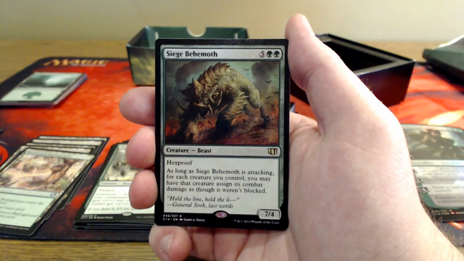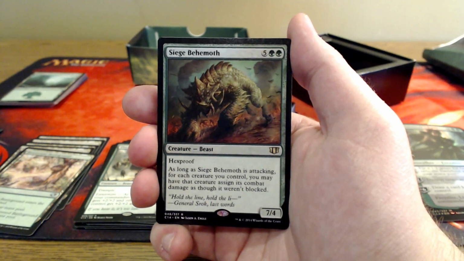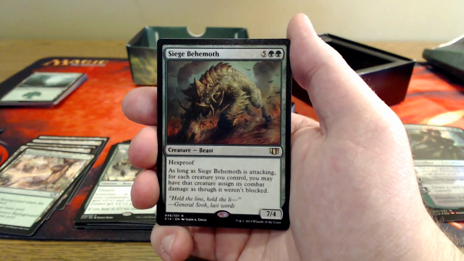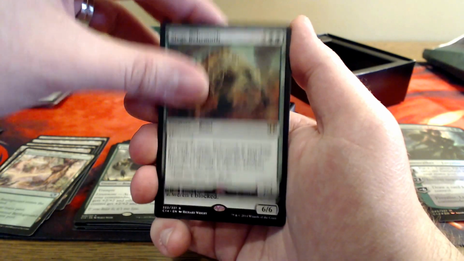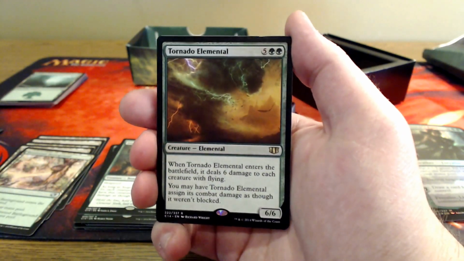Siege Behemoth, 7 mana, 7/4, hexproof. As long as the behemoth is attacking, for each creature you control, you may have that creature assign its combat damage as though it weren't blocked. Wow, that's awesome. So many rares, guys. Holy moly, there's so many rares.